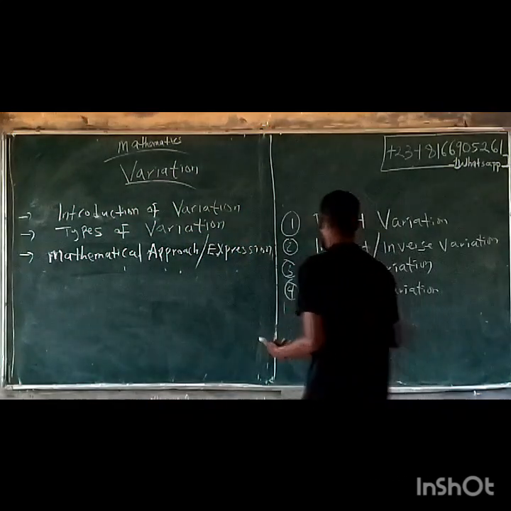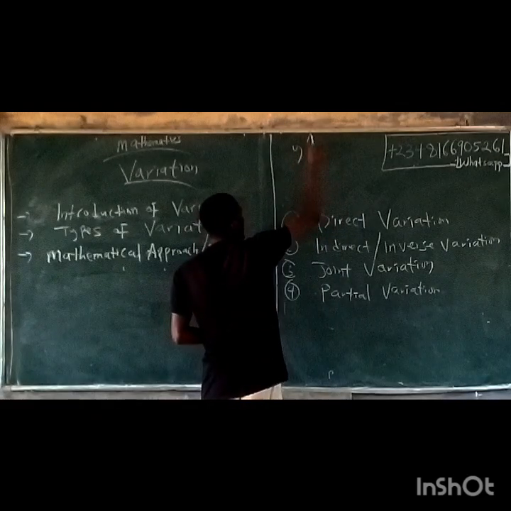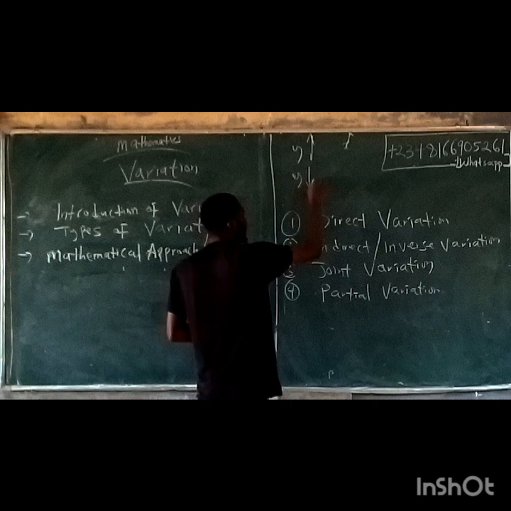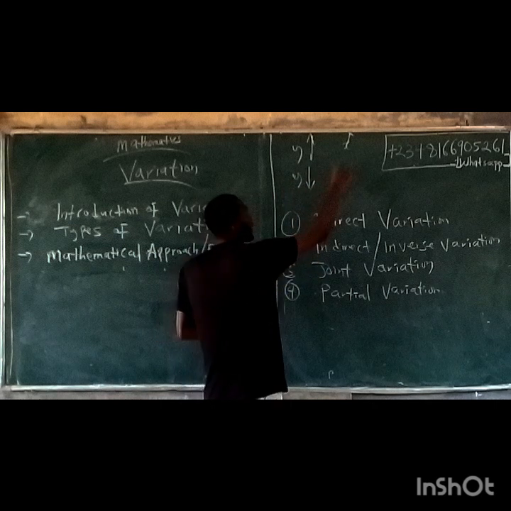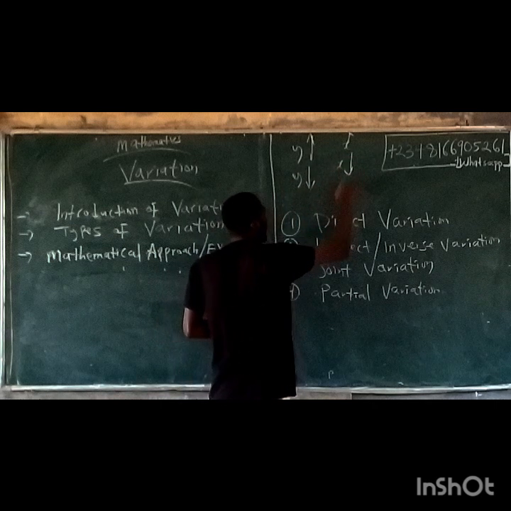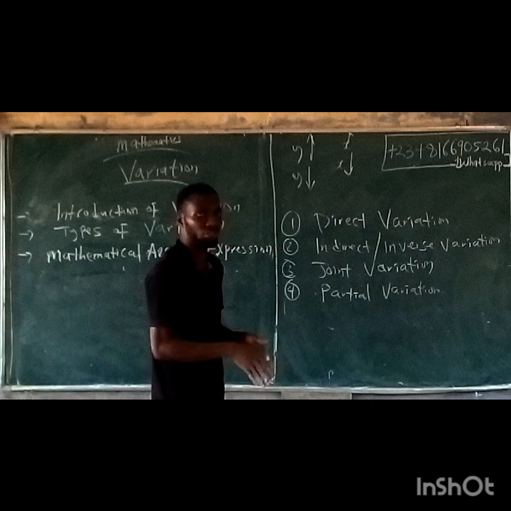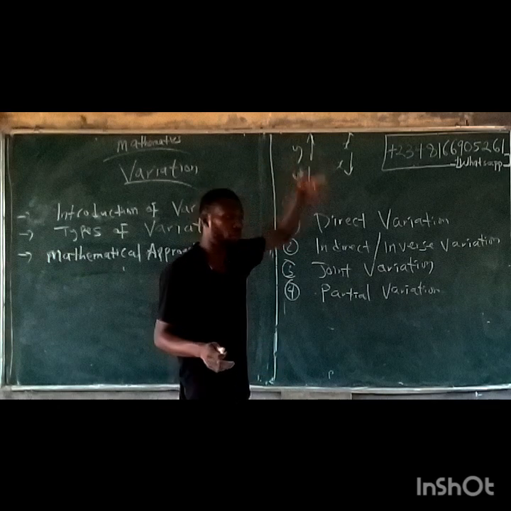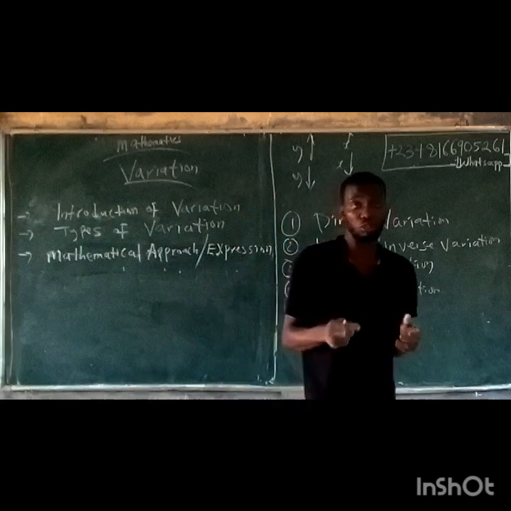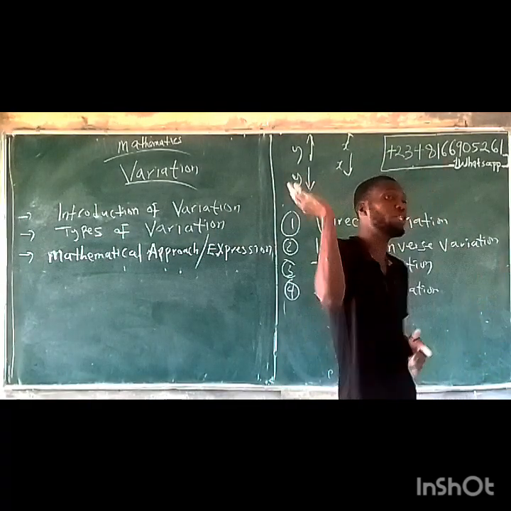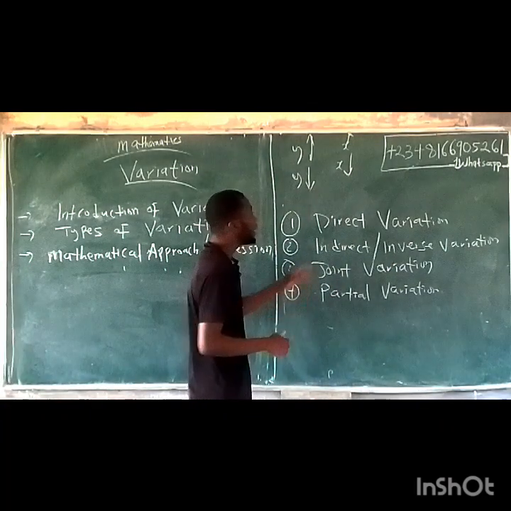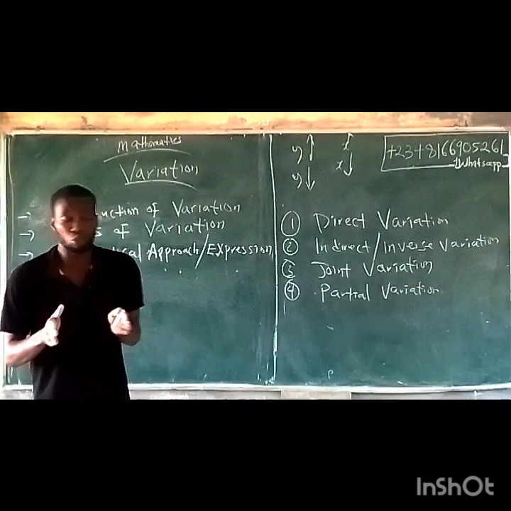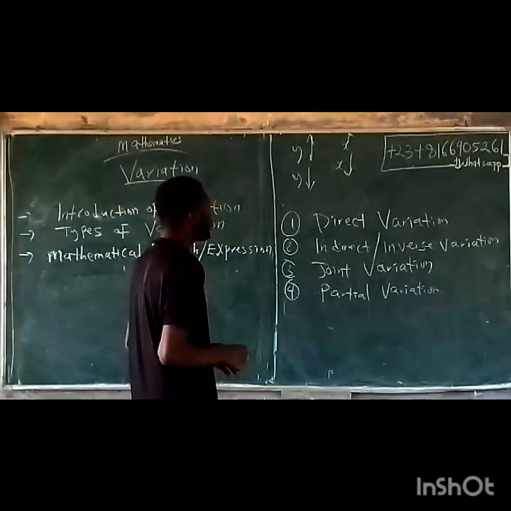What are we saying? That is, if the variable of y is increasing, then the variable of x will also increase. If the variable of y is decreasing, that is coming down, is falling, then the variable of x is also coming down, is dropping. That is, they are going in the same direction. So that is why if you look at illustrating your supply, you see it's positive because they are going towards the same direction. Okay, that's not what we are doing here. Direct variation is to show the relationship of two variables going towards the same direction. That is what we mean by direct variation.